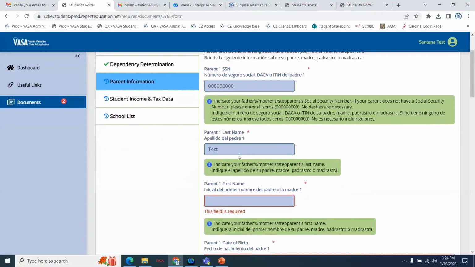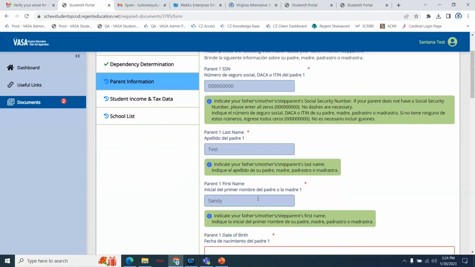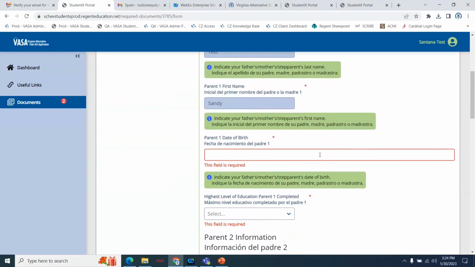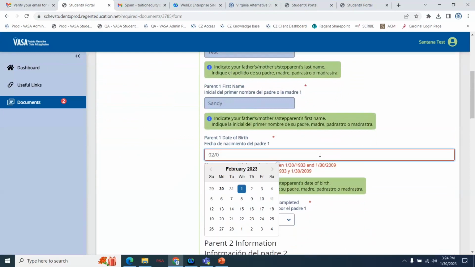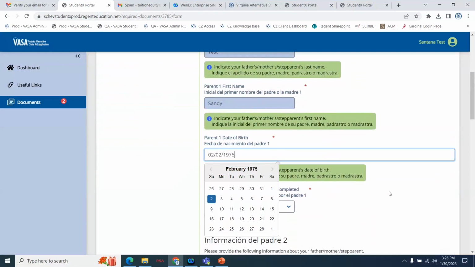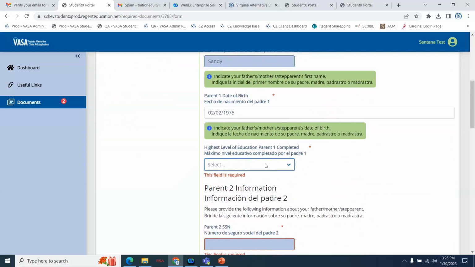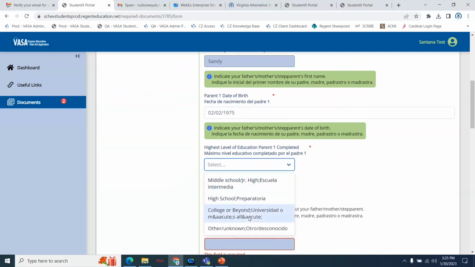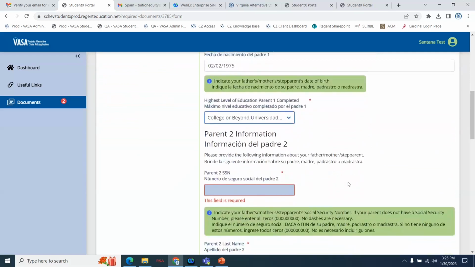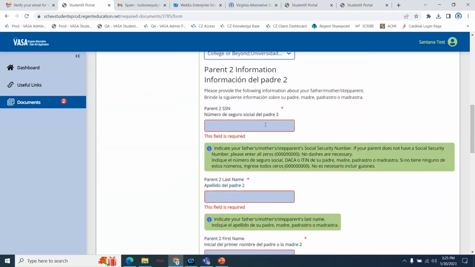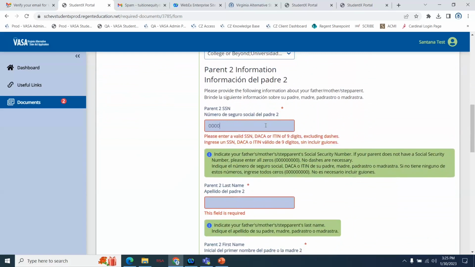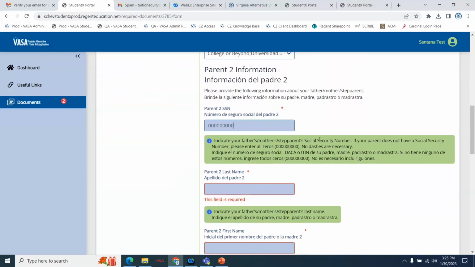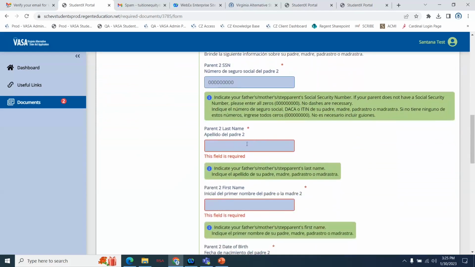Parent last name, parent first name, parent's date of birth, highest level of education parent 1 completed, I'll say college or beyond. And now it is asking for parent 2 social security number. Put all zeros here because my parent 2 also doesn't have a social security number.